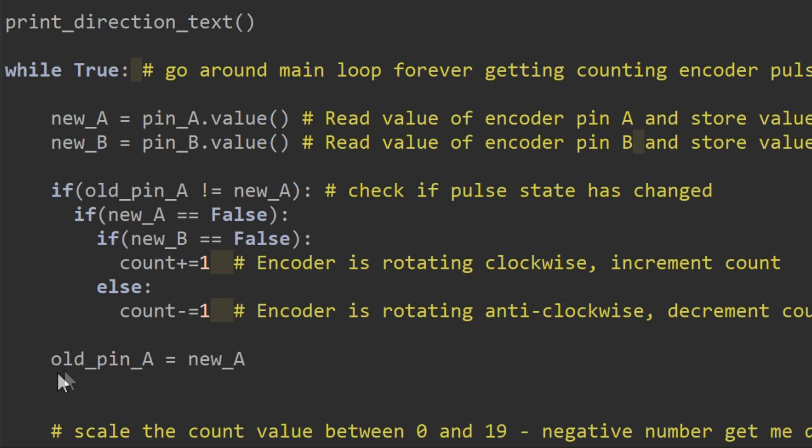Finally, within this function we say that the old pin value is equal to the new value, because what this will do is, if the encoder hasn't changed position, if old pin doesn't equal the new pin, next time we execute this code it won't actually do this, it'll just drop straight through.